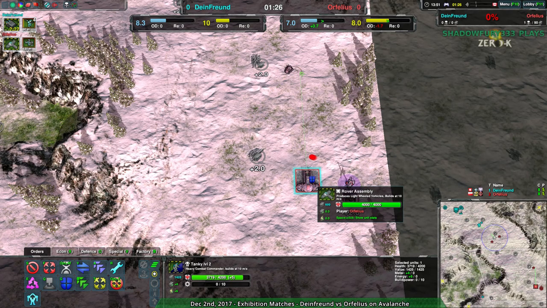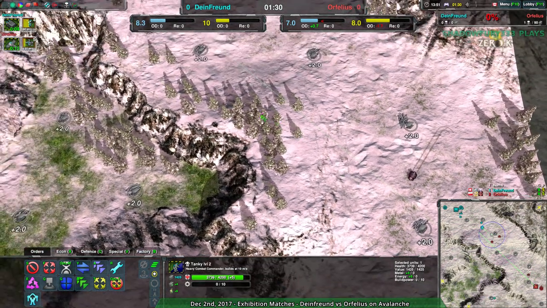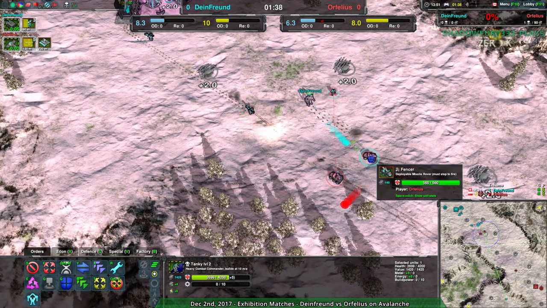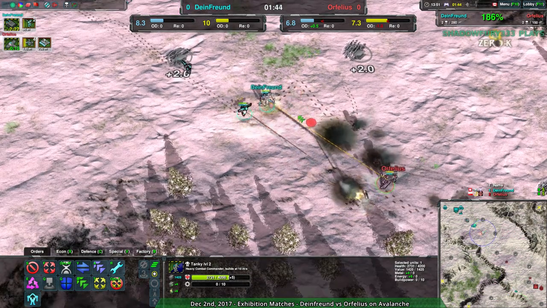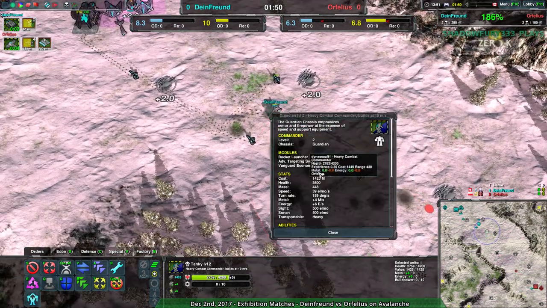At this point, though, Orfelius not building a whole lot from their factory, not even getting a mason yet. Going for scorches as well. This is a highly aggressive opening from both players. No one's going for the expansions. No one's going for pretty much anything but as much aggression as they can, trying to get rid of DeinFreund's commander. Orfelius could be putting themselves at great risk in the process. The fence are doing a decent job at getting rid of the skirmishers coming in from DeinFreund's side, but DeinFreund at this point, they're holding that pretty well.